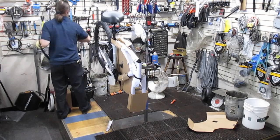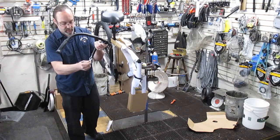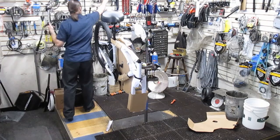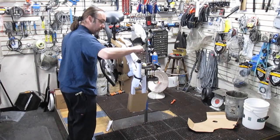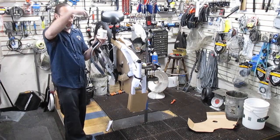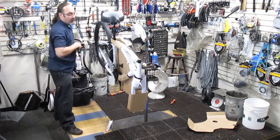I'm also going to grease the wedge on the stem here, in between where it's going to have friction. And then a little bit of grease, YouTube grease, inside of the fork here, the outside part where that's going to go up and down. The reason why I do it this way is because if you put a bunch of grease on the outside of the stem and you push it in there, you get a big old ring of grease on the outside. I'm still going to get a little bit, but get a lot less that way, and this actually ensures that the grease gets down in there. So that's what you want to do.